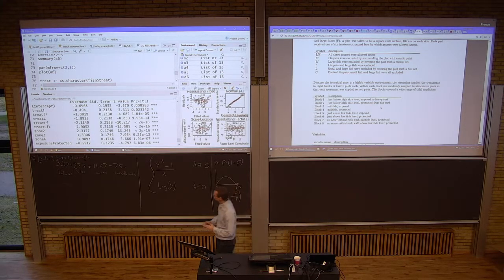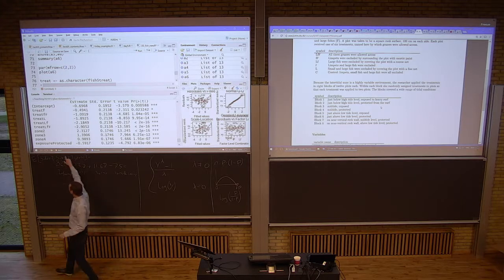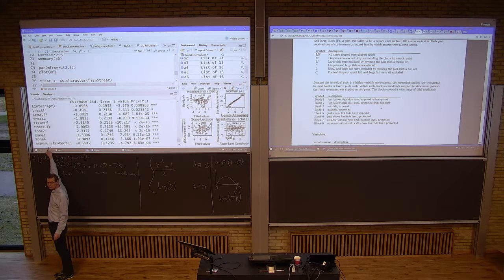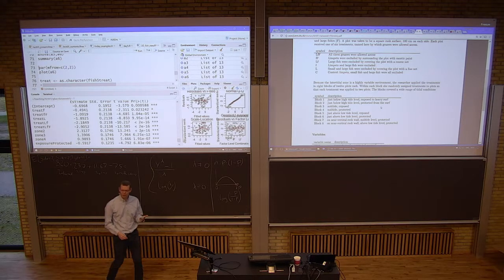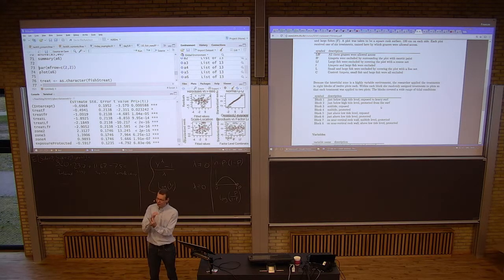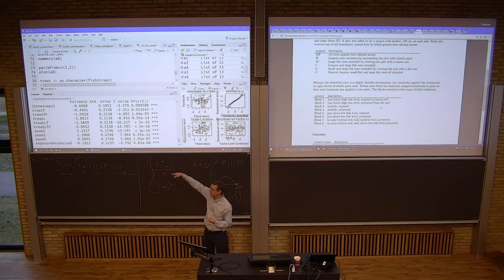When we look at the treatments here, what is it actually that we're looking at? We're looking at 3 different treatments, effectively. We have limpets, we have small fish, and we have big fish. How many combinations are there of on and off of 3? Well, 2 to the 3rd power, that's 8. But there are only 6 levels there. What is happening?